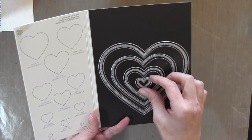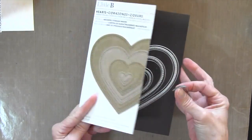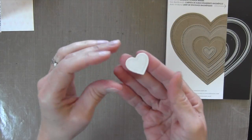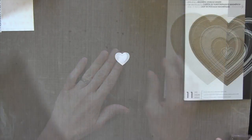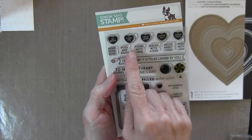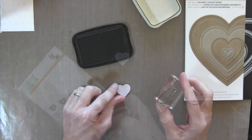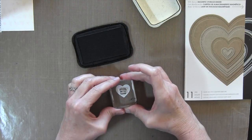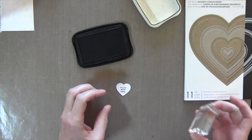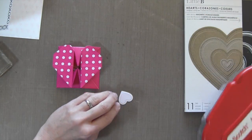I also wanted a message on the outside, so I'm going to take my 2 center hearts and my Little Bee heart dies, and I'm going to cut the heart with the crosses, like the kisses, around the edge. And I'm going to take this stamp from that same Filled with Love set. It says Filled with Love, that's the stamp I chose, and I'm going to stamp that right on my heart. And that way it's kind of like, okay, it's filled with love, I better open it.